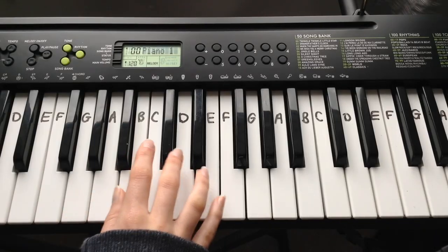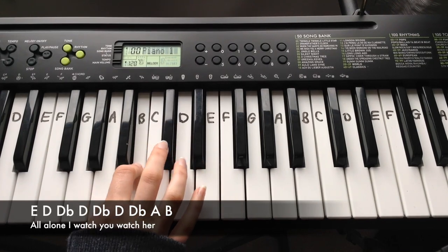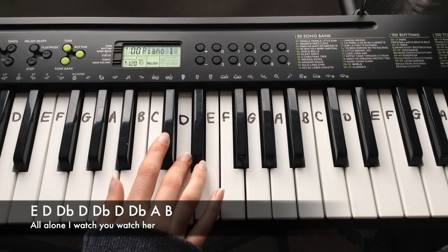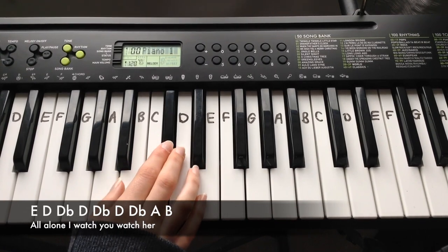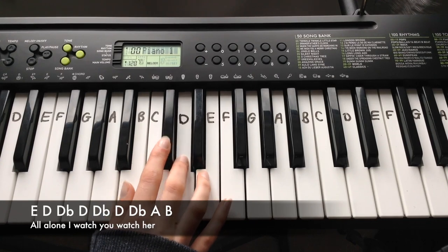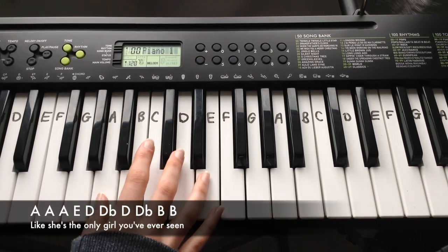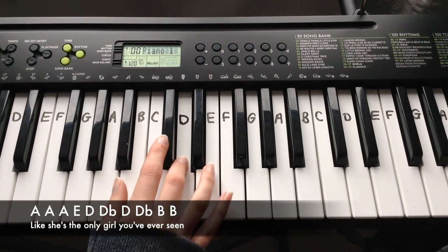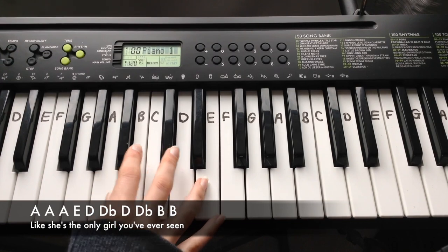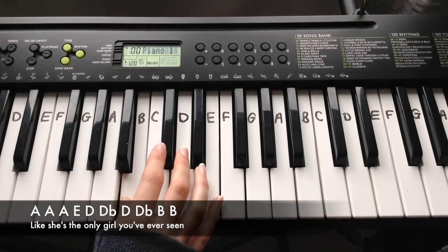First line of the bridge goes, which is E, D, D flat, D, D flat, D, D flat, A, B. The second line is, which is A, E, D, D flat, D, D flat, B, B.